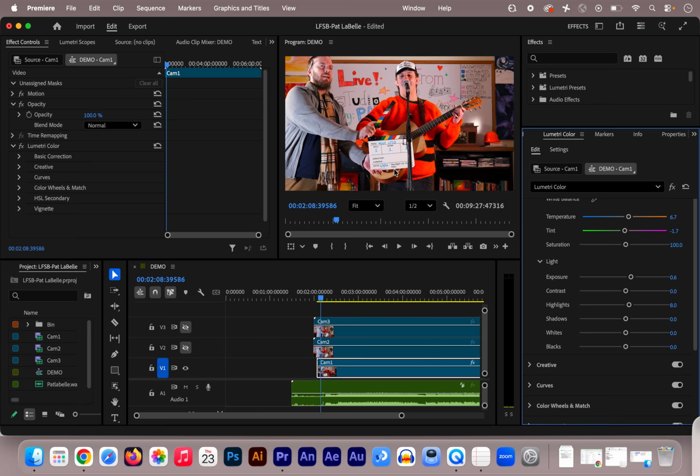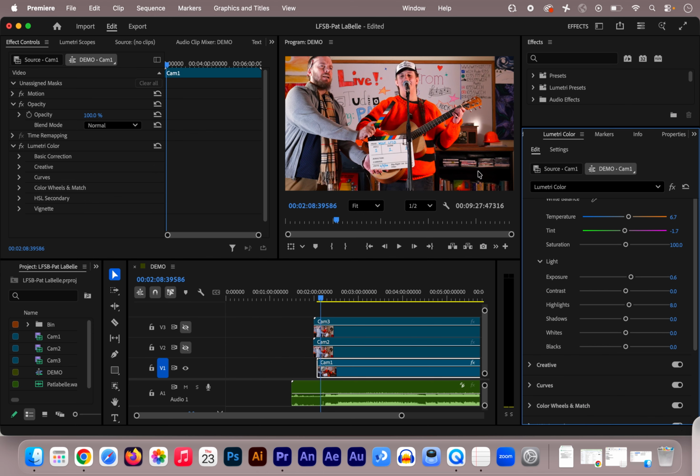Same for shadows. Now, I like to talk about this almost like traditional photography exposures. A really healthy image always has a darkest dark, the darkest black that your medium is capable of, and a white, the brightest white that your medium is capable of. And then you know that you're getting all the range of details that are possible in between. Okay, so you can use highlights and shadows, and similarly your whites and blacks, to adjust that.